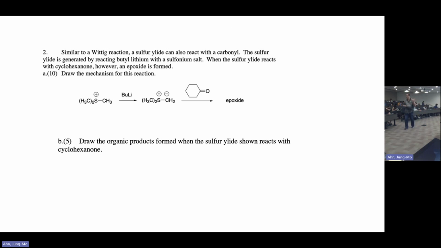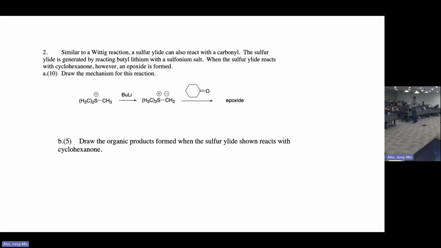So that's the ylide. Phosphorus can make an ylide, sulfur can make an ylide. If you want to go further, silicon can make an ylide, because a lot of different things can make ylides. But anyway, this is what it is. And then they will react with the carbonyl. In the Wittig reaction, the phosphorus ylide reacts with the carbonyl of an aldehyde to make a double bond. But the sulfur ylide does a different thing. It makes an epoxide. And then the question is asking, explain how the reaction will occur.